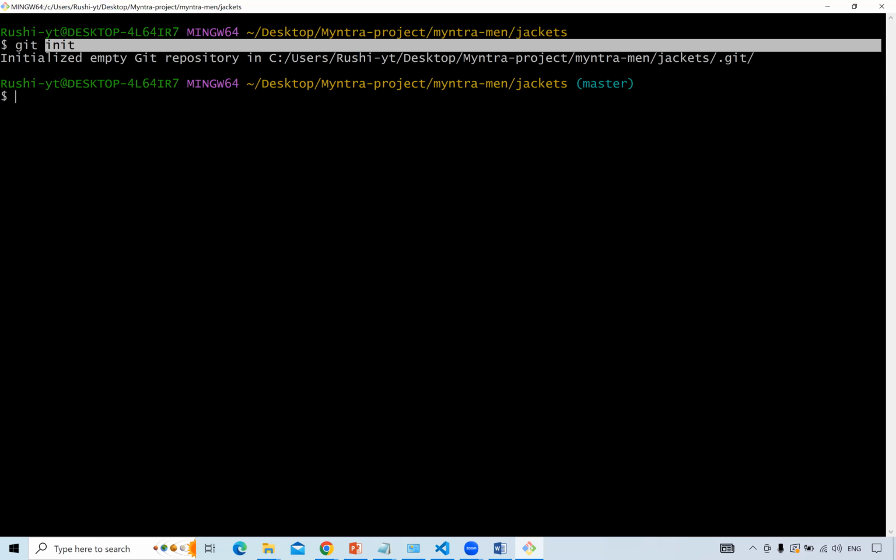Actually, under jackets, Myntra, men, and this folder, we have multiple files in our Windows: Adidas, Puma. But here, why was I unable to see them? Yes, you're unable to see. Why? Because you have to use commands to see the files. Here I have mentioned the points I'm going to discuss. We are going to learn the new terminal, these options only. Let me briefly explain what each command is doing.